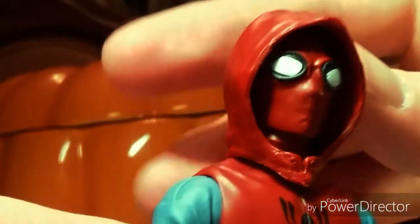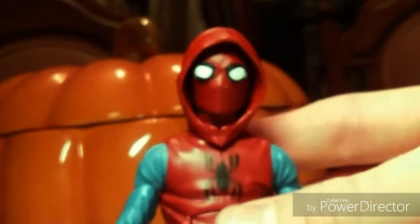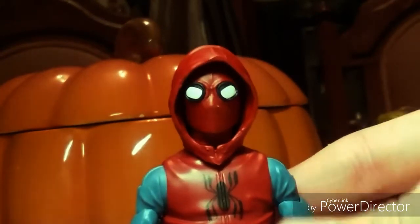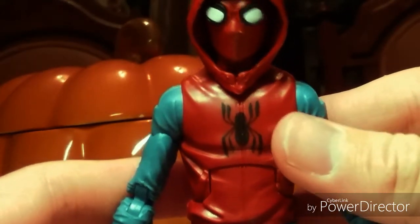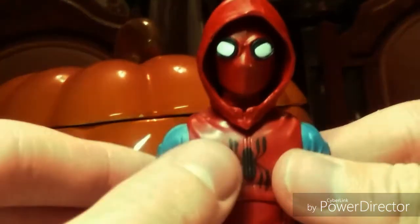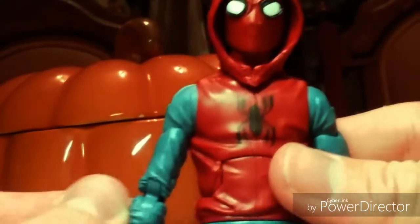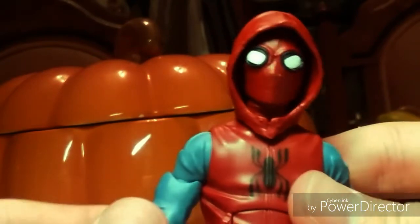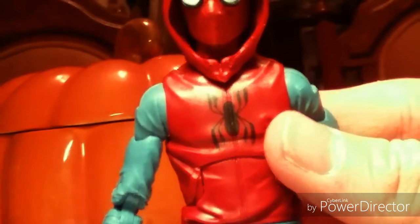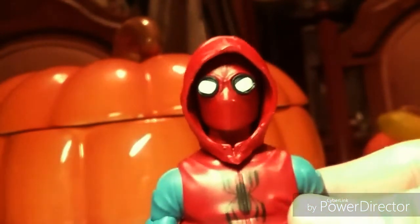And this hood piece, it looks pretty good on the hood. I think this is a very cool addition to the costume. They didn't need to add it at all. But another thing is that the spider on his chest, on the back of the box, the prototype has the spider all torn up and stuff, like all messed up, because it's like a suit that he made using stuff he found at the dollar store, so it's gonna look crappy. But as you can see, the deco is actually really clean on here with the spider. Yeah, so it doesn't look that cheap anymore.